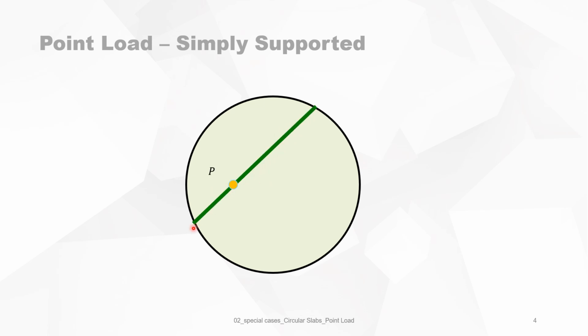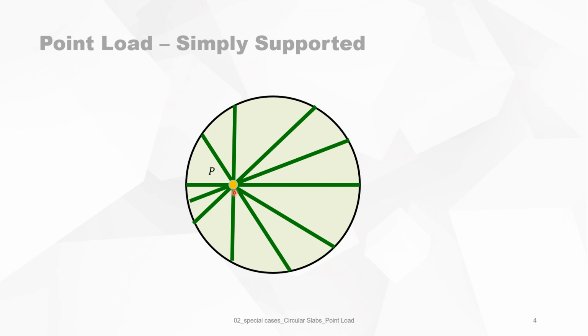We will use the method of yield lines, and in more detail we will use the method of attracting yield lines. Because we have a point load somewhere on the slab, the yield lines will be attracted by this point load. We also know that the axes of rotation are on the edges of the slab. So from a point on the edge of the slab, we will draw a yield line attracted by the point load P. In fact, there are an infinite amount of yield lines, but we draw only some of them.